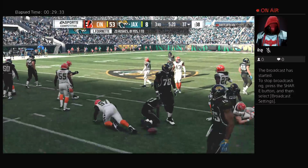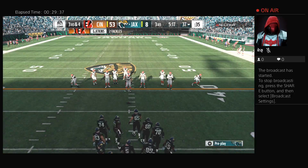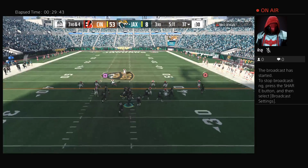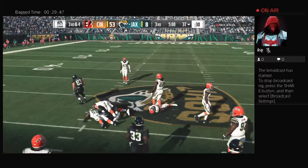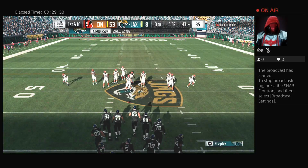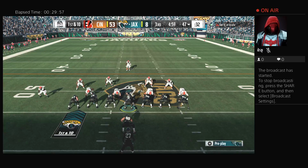2nd and 8. Now he's got to probably think about going to the air instead of maybe staying with the ground game. 4 yards on the pickup there as it'll leave him with a third and about 4 more for a first. Bortles going to throw. Middle of the field, it's Robinson. And he's got the first down yardage as he brings this up to the 47. 10 yards there, good enough for a Jags first down.